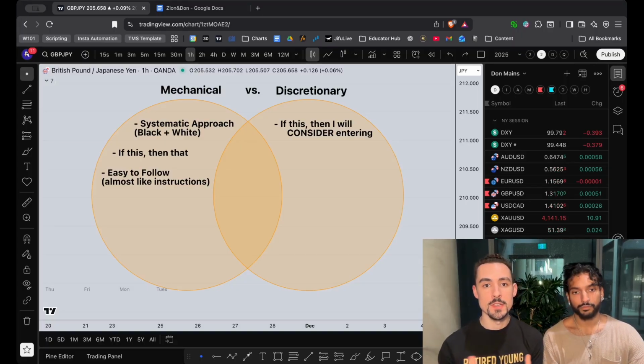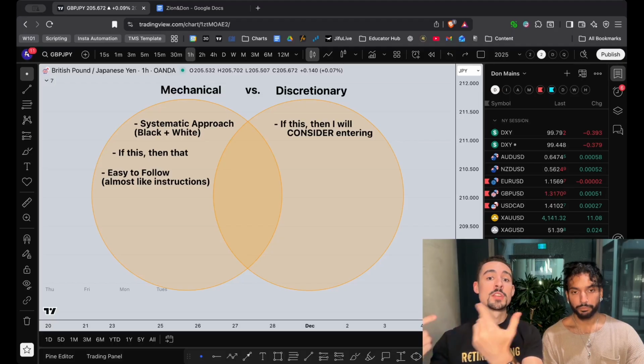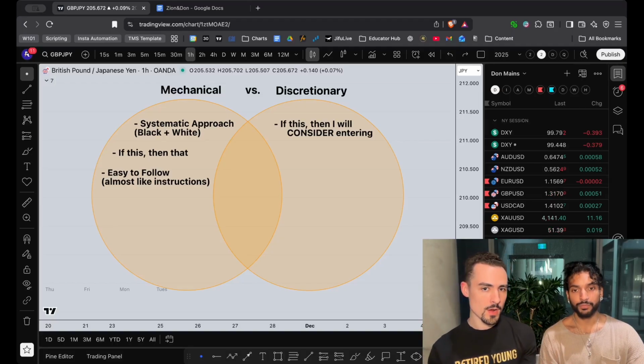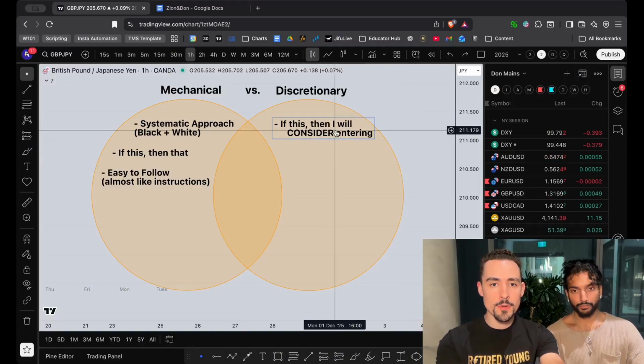Whereas discretionary is like, hey, maybe my trading window I've set to be during New York session when it's overlapping with London, which is 8 a.m. to 12 p.m. But hey, if your setup presents itself outside that window, you could discretionarily take it. So it's one of those things that I'm gonna write this out.